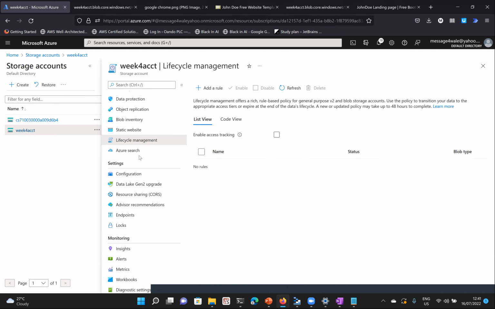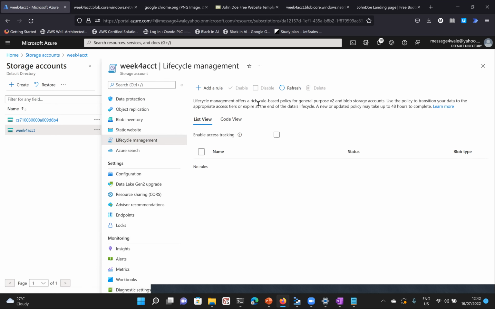Then you want to move it to a cool file so that it doesn't occupy space within the hot space and you are paying more for it. You want to move it to a cool tier storage. Then over time, you are not accessing it at that frequency again. You want to archive it, so you move it to the archive. Then from the archive, eventually you note that it is a file that you don't need at all again. Then you delete it.